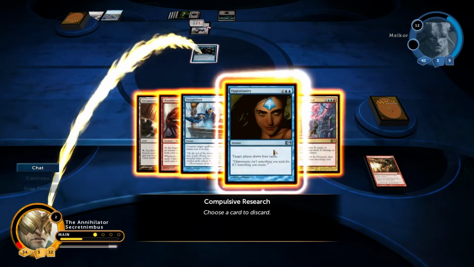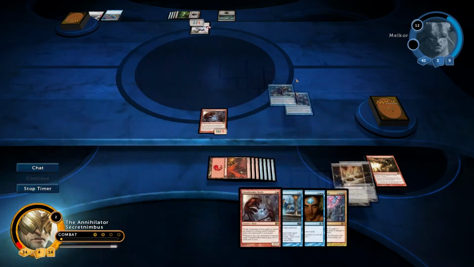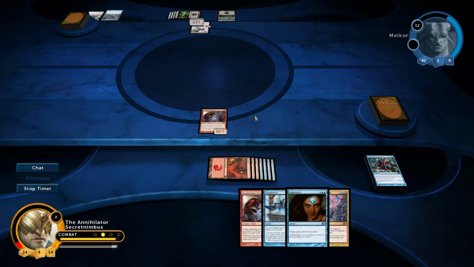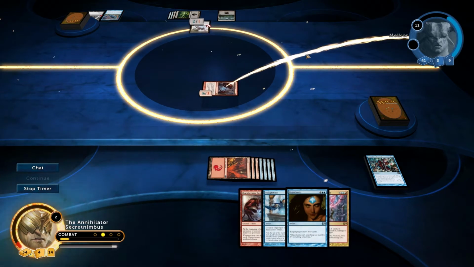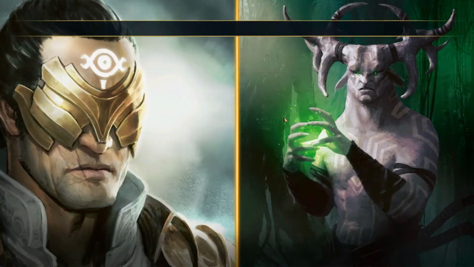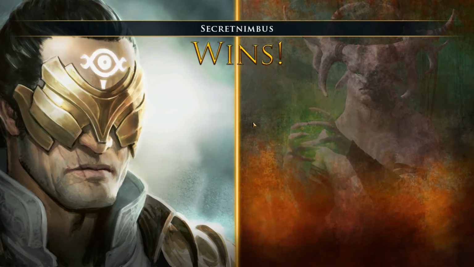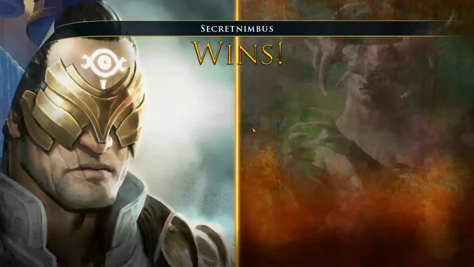Choose a card to discard. Terramorphic Expanse is a land, isn't it? Didn't really find anything I wanted. I'm going to have to attack, though. That was kind of annoying. Oh, apparently... what? He didn't block? Okay, I won. There we go. Fantastic. I'll see you in a sec for game number 2, guys.